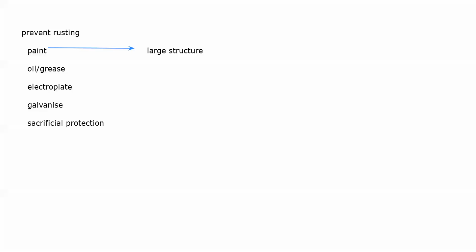If we want to prevent rusting of a moving object, for example inside the car engine, there are moving parts and we want to prevent rusting, so we use oil or grease. Electroplating or galvanizing, both are used for small structures.